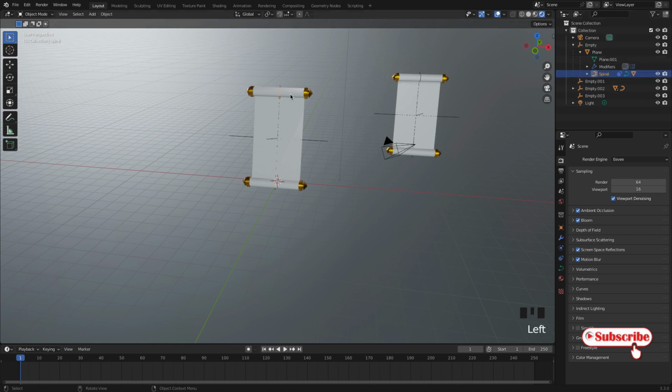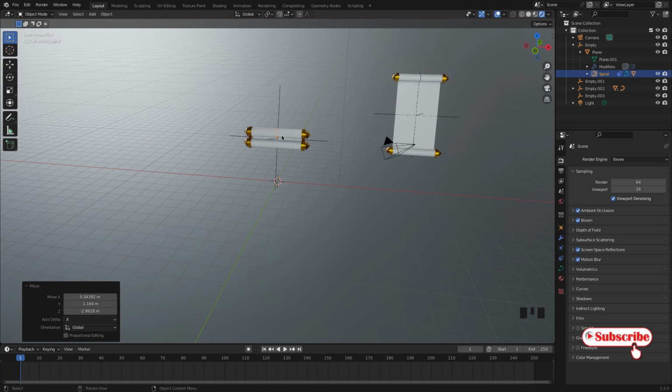So we have clicked this spiral, and in first keyframe, let's move this spiral scroll closed. So grab and drag down, close, and click. For the spiral selected, okay, insert a keyframe.